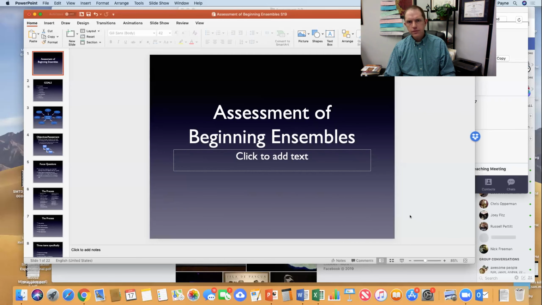So in the end, with assessment of beginning band ensembles, number one, you must clearly define what it is you're asking the students to do. You have to have clearly aligned objectives, and you have to make sure that all of that is spelled out and that you're regularly collecting data to show a picture of growth, a picture of development all the way through this process. So keep that in mind. Have the students engaged in it. Student self and peer assessment. And so you want a balance of teacher, peer, and student assessment, and you combine all of that data to inform instruction moving forward.